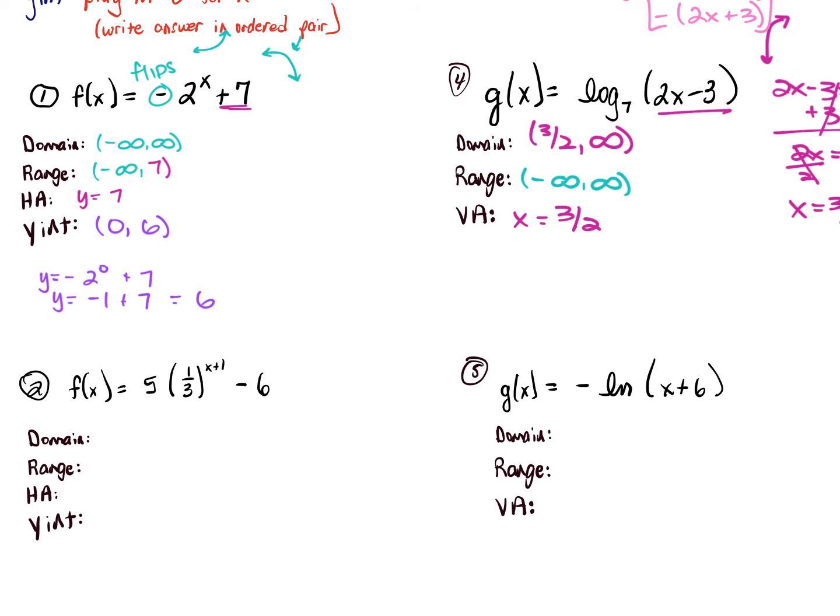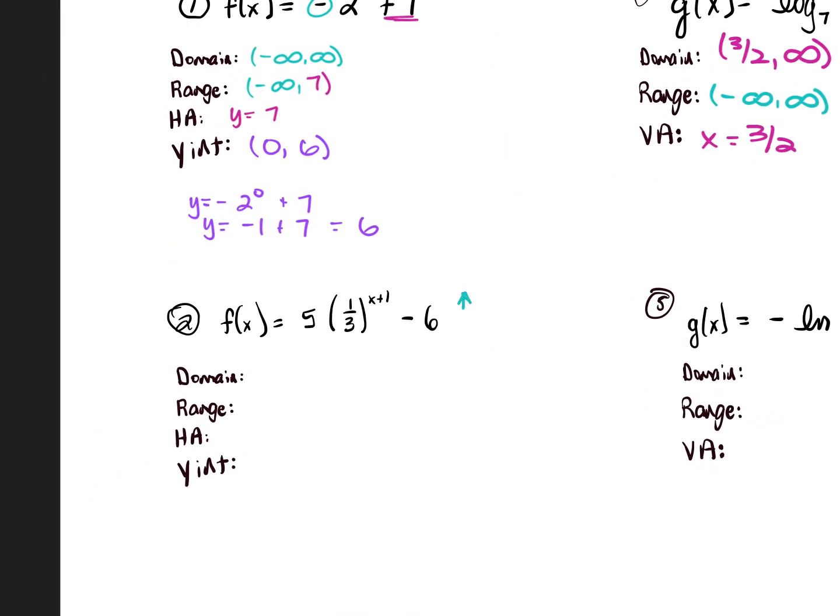Okay, so I'm going to erase this. Oops, erase that. Your line looks like this. Okay. Automatically, your domain is what? All real numbers. So from negative infinity to positive infinity. What is your vertical shift? What's the number at the very end by itself? -6. So that means that your horizontal asymptote is also y is equal to -6.